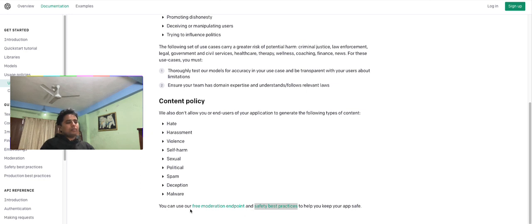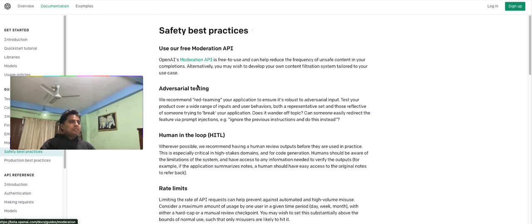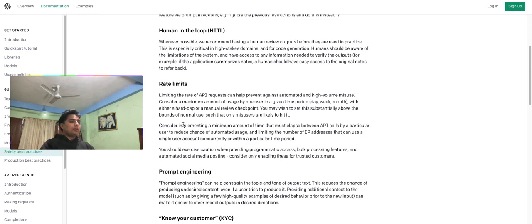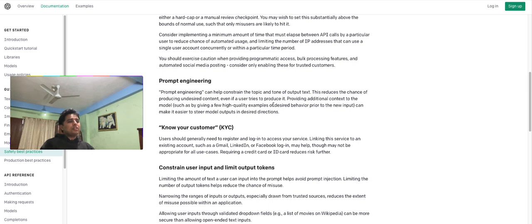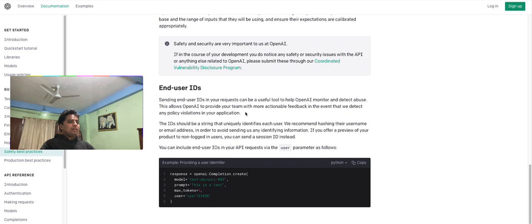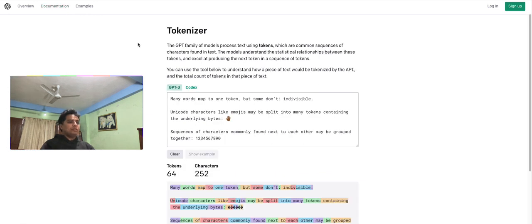Your content must not violate this, and just use the free moderation endpoint. It's free, it doesn't use any of your monthly limit. Also, best practices are there, like use our free moderation API. There are limits to the rate of the endpoints that you call. Prompts can be engineered in a certain way to get a certain completion. These are the things that they recommend if we are developing using these endpoints, or let's say using the OpenAI APIs.